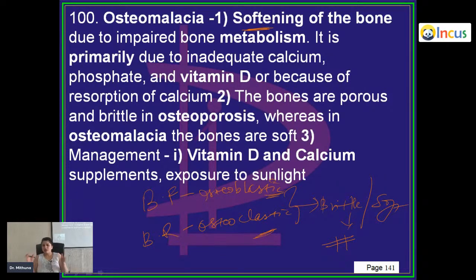It's like you're living in a house. You're buying saman, okay? You're also supposed to throw the kachra outside. You can't keep kachra accumulating in the home. So you're supposed to have blastic activity. Blastic activity is getting things into your home. Resorption or clastic activity is removing waste from your home. Both have to be balanced.